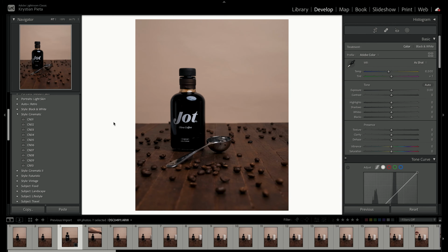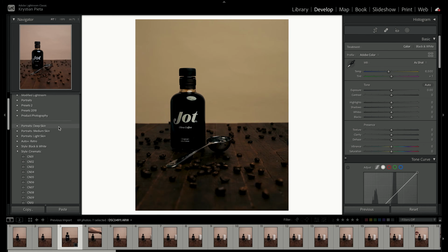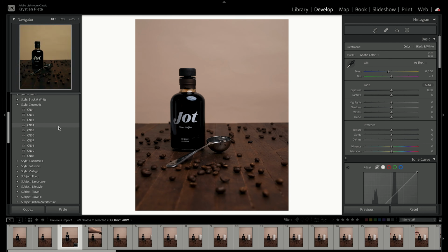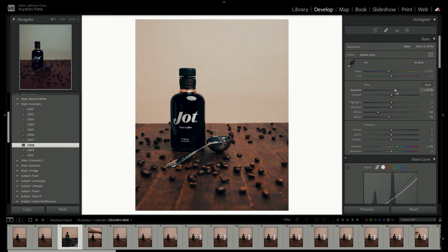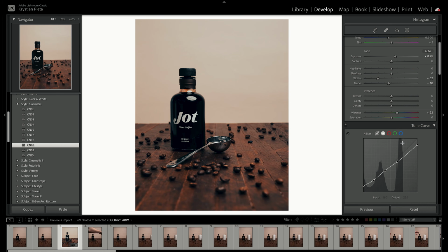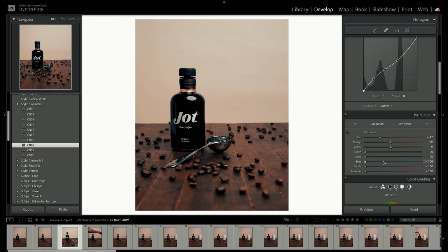We're gonna use the same preset I used during my creative product photography guide. So if we go into Lightroom's built-in presets, we can go into the cinematic menu, CN08, and from there, I'm going to adjust the exposure just a tad. This I'm not gonna touch for now. We're gonna fix the tone curve, bring the whites all the way up, blacks all the way down here. We're gonna add in some more color, so blues, all this stuff. Even though they might not exist here, I like to add them in.